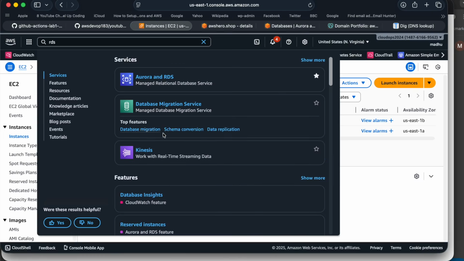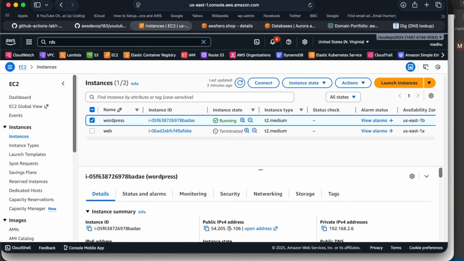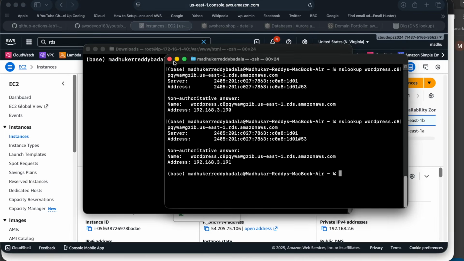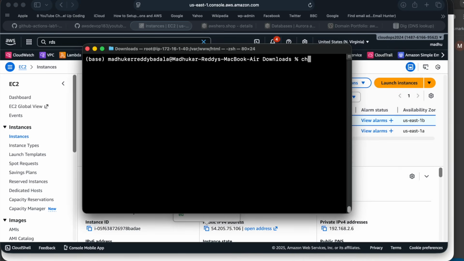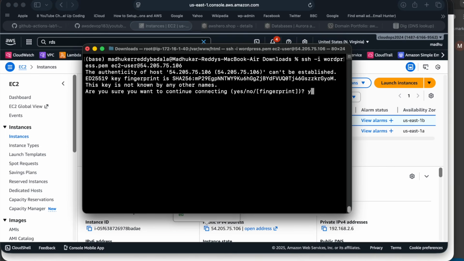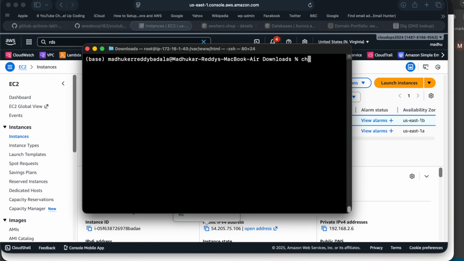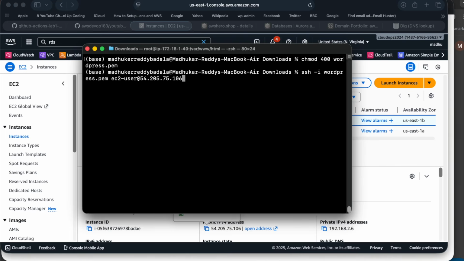Okay, now let's connect it to our machine, WordPress. So just go to the folder wherever you have that key downloaded. Now let's change the permissions for that key, because let me show you. If you run ssh -i and the key name, default user is ec2-user for Amazon Linux, and put the public IP, you're gonna get this error because it says key unprotected. So now you can change that key permissions and then rerun this command.